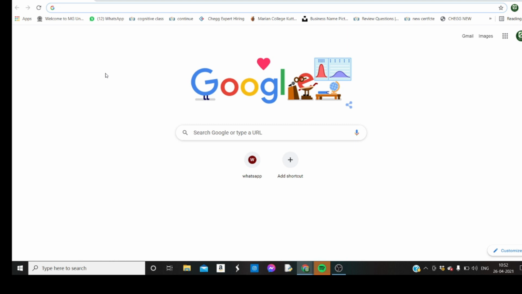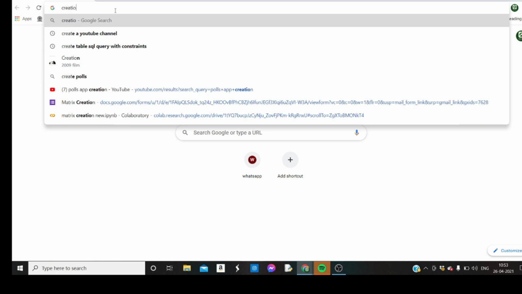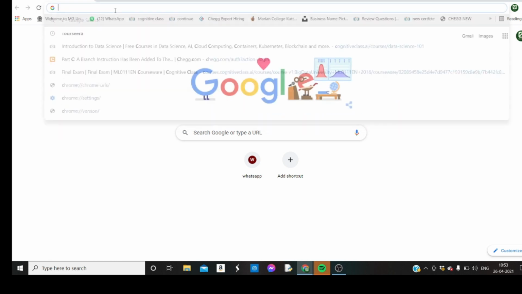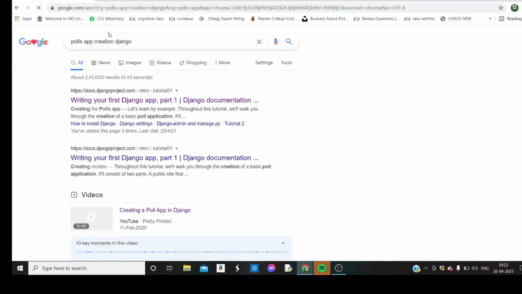If you have any doubt in creation of the polls app, we can simply go through the documentation of the creation of the polls app by searching polls app creation Django.